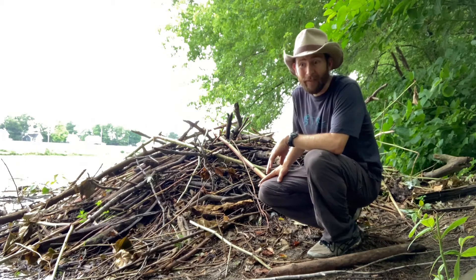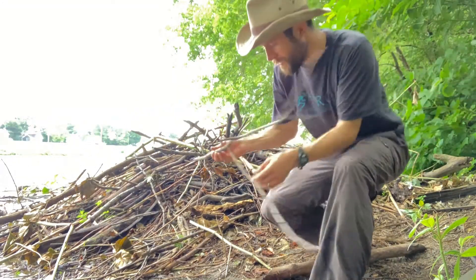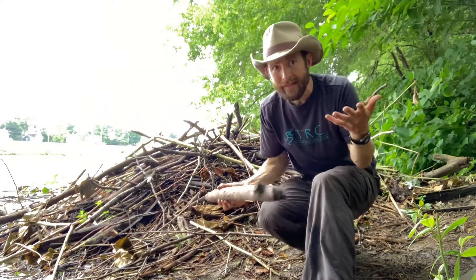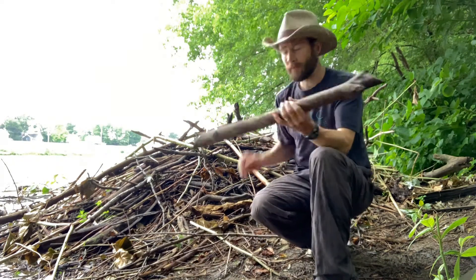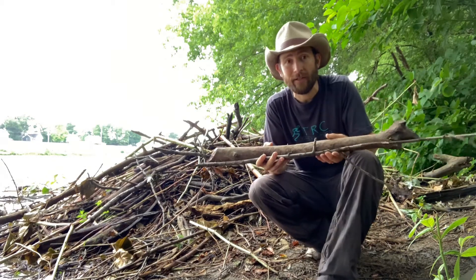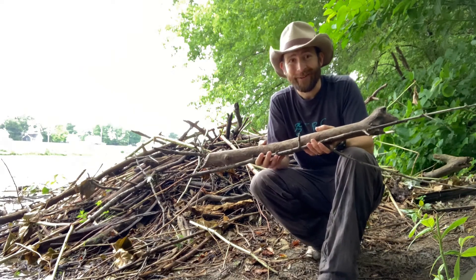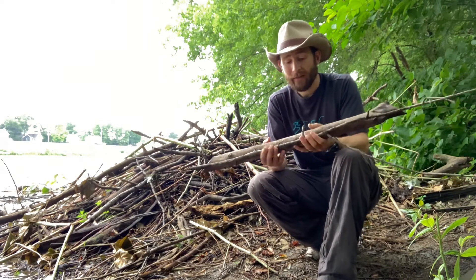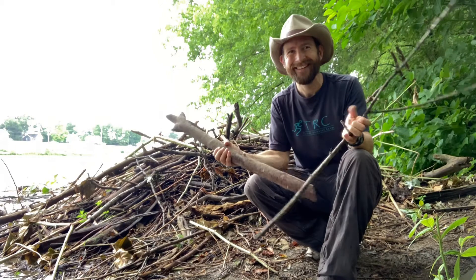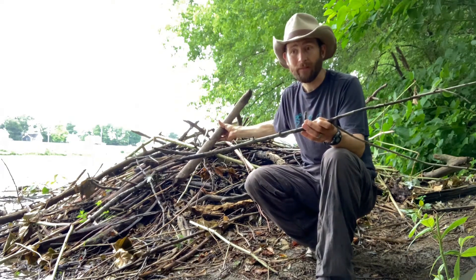Some of these branches still have the bark on them, like this one, and some of them have the bark totally removed. Why is that? Well, branches of trees are a limited resource for beavers — you can think of it like currency. They've got to use some of it for building and maintaining their home, some for fortifying their home, and some for eating. They'll take these branches and some of them are used to build this lodge — this is where they live.